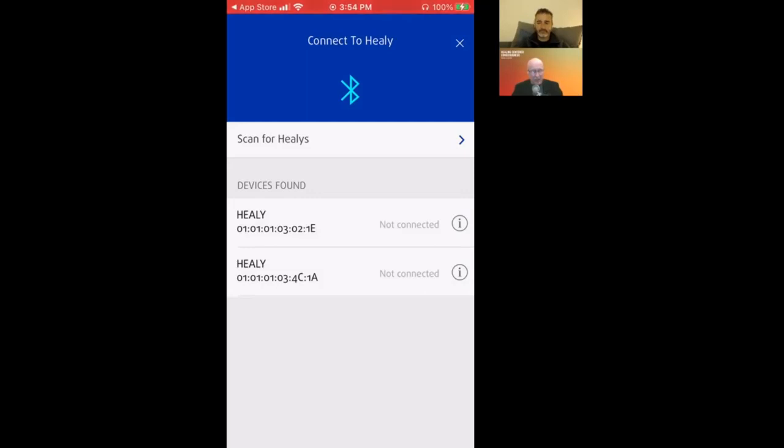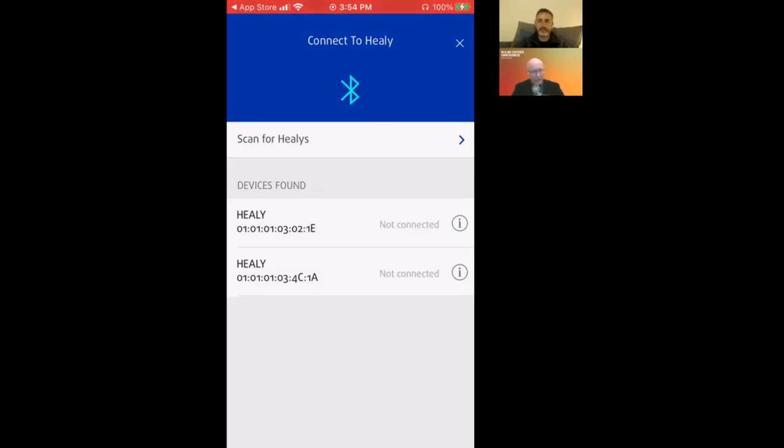You're right. That green light tells us a lot, and the blue light only tells us one thing: either it's Bluetooth connected or not. The green light tells us lots of things, and one of them is that it needs to be charged. So in the 3 things, of course, charging it first. Secondly, turn your Healy on first. Now, I have a process that I always recommend: turn your Healy on first, and then open your app or download your app.